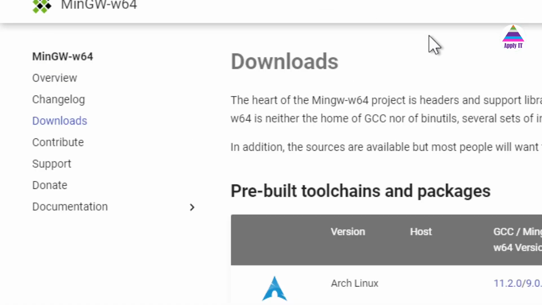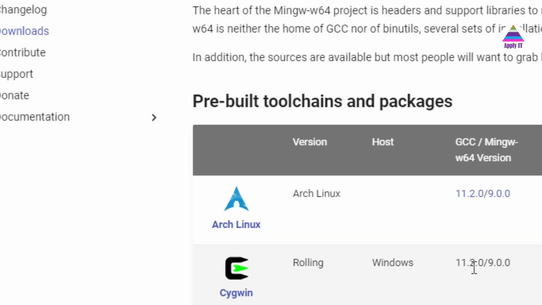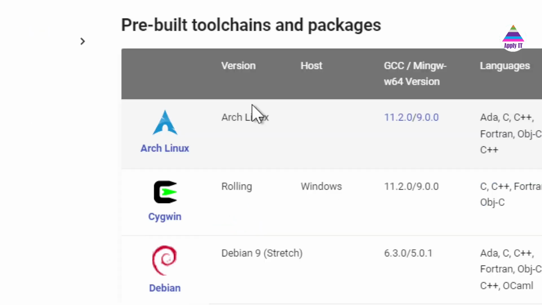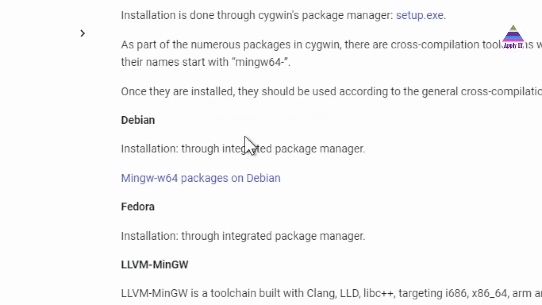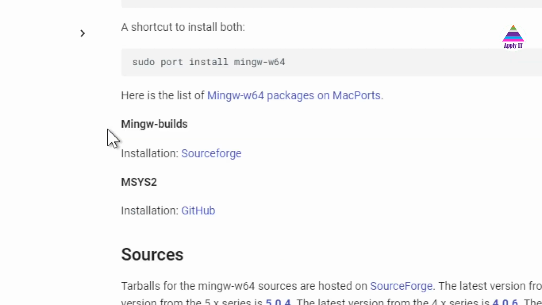and from here you can see different pre-built toolchains, but we are going to use basic support for MinGW installation. So scroll down and go to this MinGW builds, and under installation click this link.